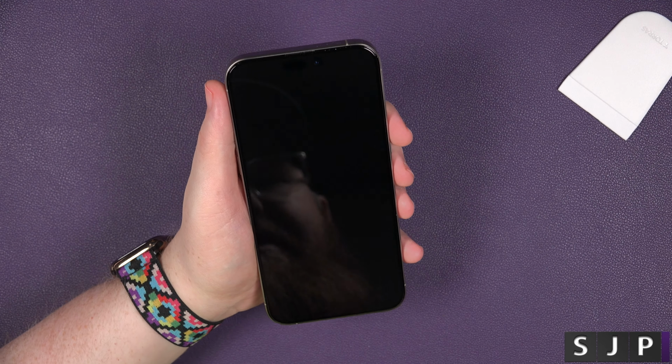So I will test it. Check me out on Twitter because I'll tweet about it if anyone's got any questions with regards to how it's standing up. But I've got to be honest with you, the last one I used from these guys was on my phone, and my wife's currently got my old phone, and it's still the same screen protector I put on over a year later. That's how good these screen protectors are.